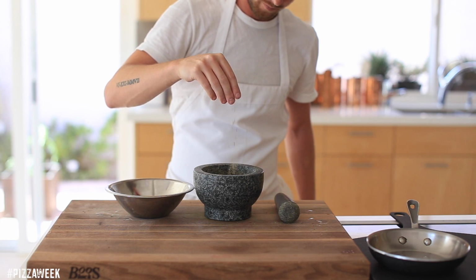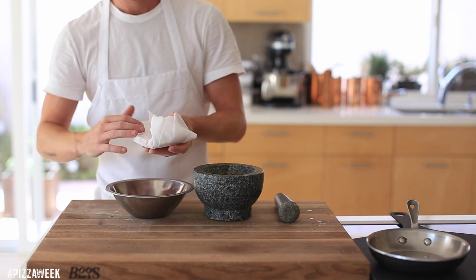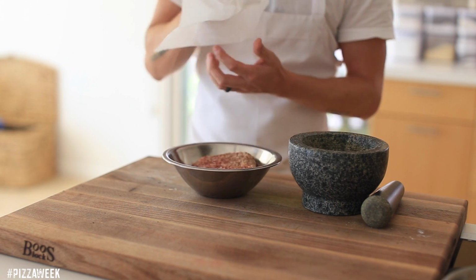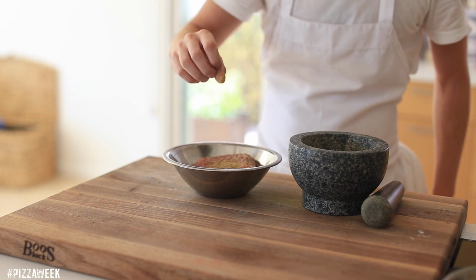Then you're going to make these rough little meatballs, they don't have to be perfect at all, out of the sausage, and then you're going to add them to a small saute pan or a skillet and bake in a 500-degree oven for about 15 minutes.